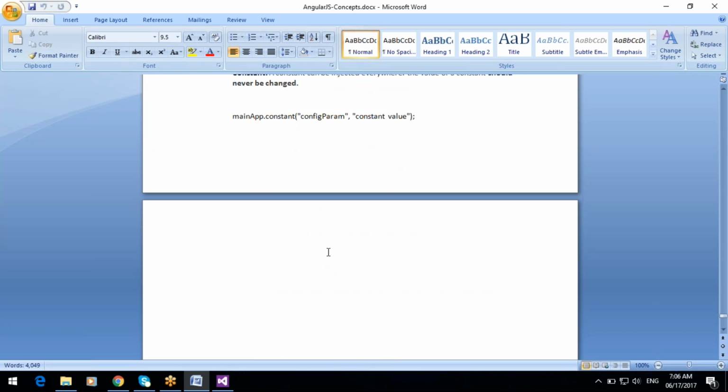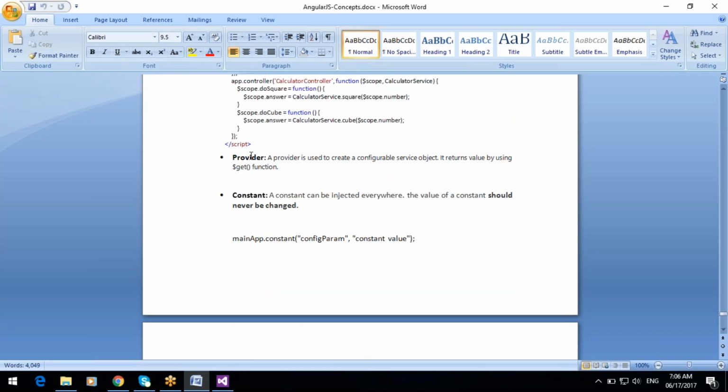And next, provider is used to create a configurable service object and returns value by using get function. So this is not important.